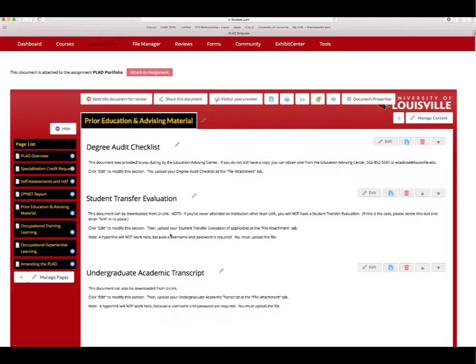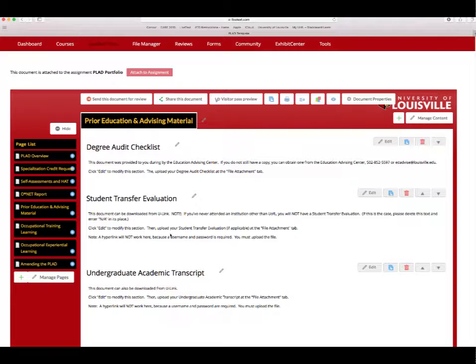Some of you might not have an STE, or student transfer evaluation, if you didn't have any prior college or trade schools or that type of thing that you had sent to U of L. So there's a chance that you might not have that student transfer evaluation.